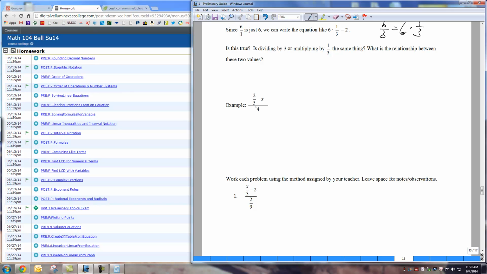So 5 and 4, what's their least common multiple? Which would be 20, right? 5 and 4, they both go into 20, so let's just do it that way. 20 over 1 divided by 20 over 1 equals 5 goes into 20 4 times. 4 times 2 is 8 minus 20x, right? Because negative x times 20 over 80. Where all these definitely reduce, they all have a 4 in common. So you get a 2 minus 5x over 20.